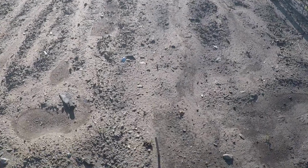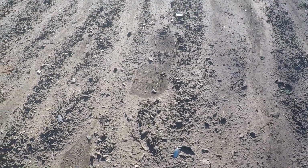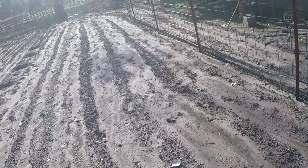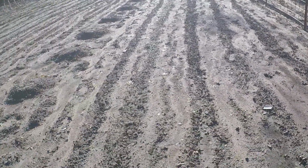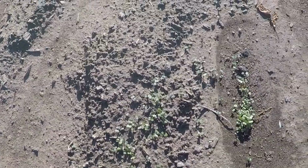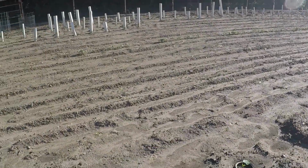Well, some of the stuff is coming up a little bit. It's really hard to see, but the beets are coming up. And I don't know if I've done a video on them yet, but that's my row of beets. It's hard to see them as they get further down there, but they are coming up really good. And here is my turnips. I showed you sowing turnips. I have a video on that, and you can see how well that whole row of turnips is doing. We're going to have a lot of turnips, it looks like.